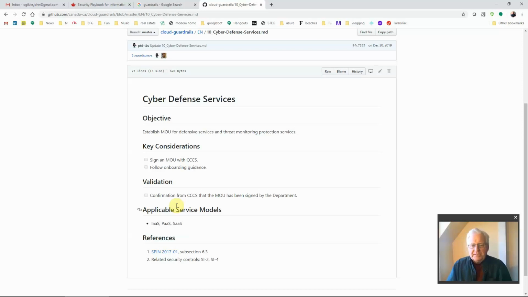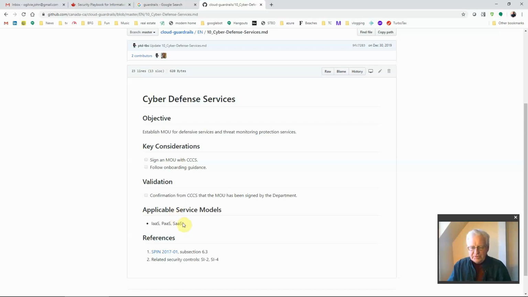So this guardrail is about signing a memo of understanding with the Canadian Centre for Cybersecurity, and following their guidance for hooking up your enclave to their monitoring systems. I really like the idea of a central security operations center run by trained professionals who have visibility across all 43 departments.